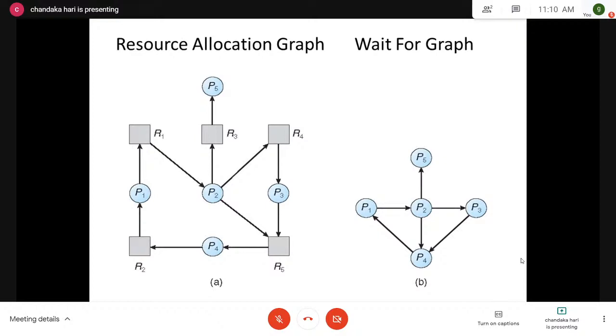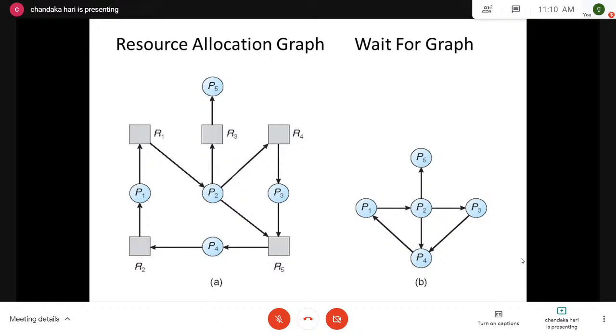The second very important point is that we have only processes as vertices, or nodes, and there is only one type of edge. This edge indicates that process P1 is requesting a resource which is already held by P2. Similarly, process P2 is requesting a resource which is already held by P5, and so on. How to construct this wait-for graph from the resource allocation graph?